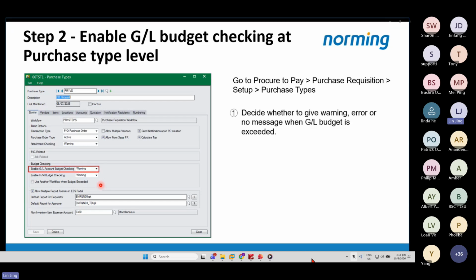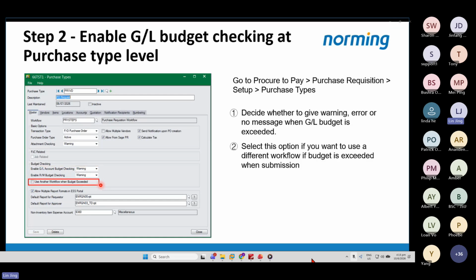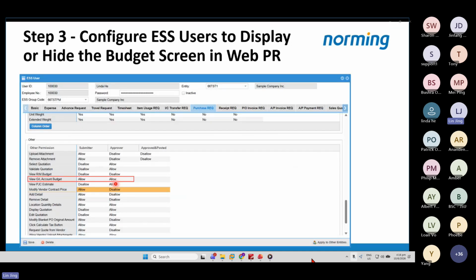Decide whether you want to give warning or error message or give no message when GL budget is exceeded. Select this option if you want to use a different workflow if the GL budget is exceeded at the time of submission. Now go to Admin Portal Yes Group or Yes User and Purchase Requisition page to decide whether to show or hide the budget screen for a particular group or user.